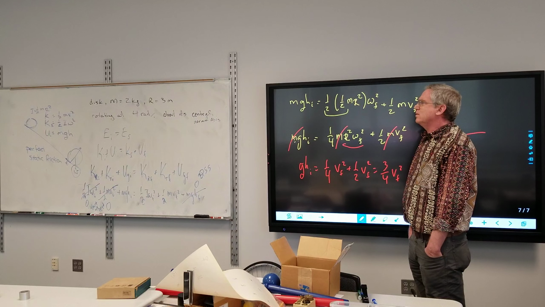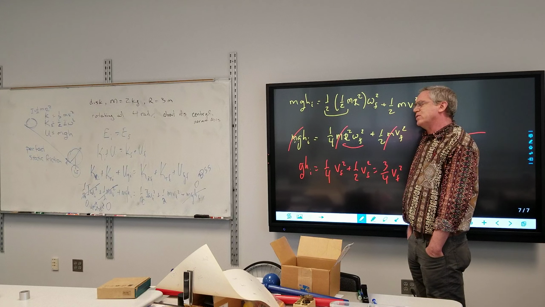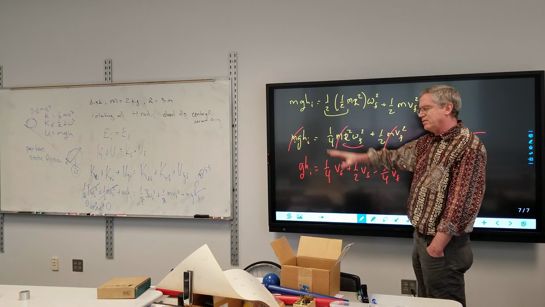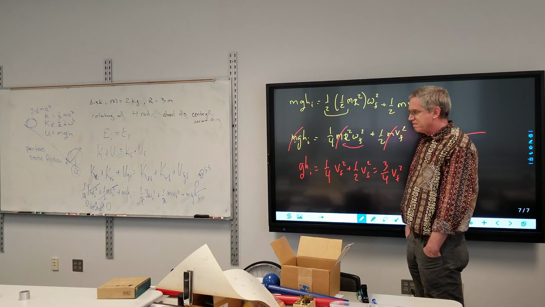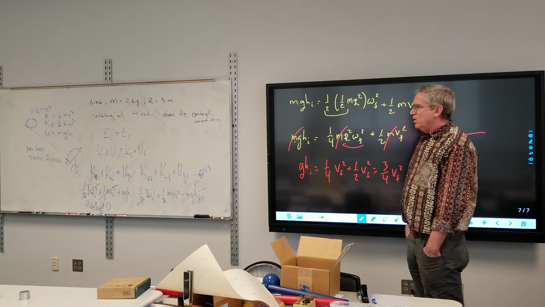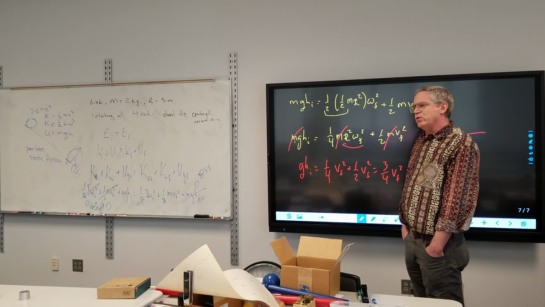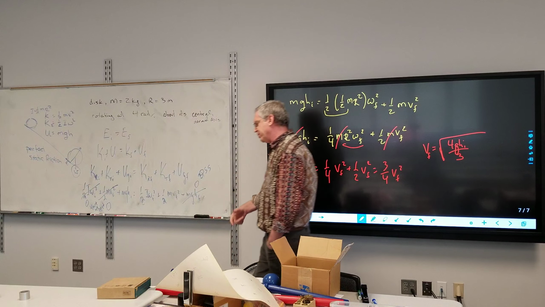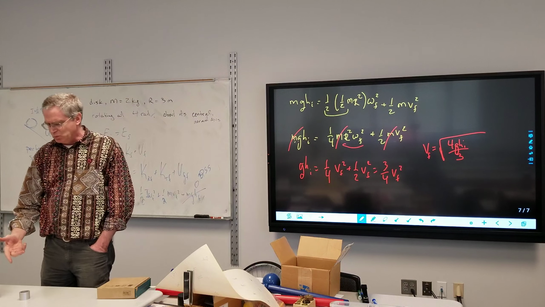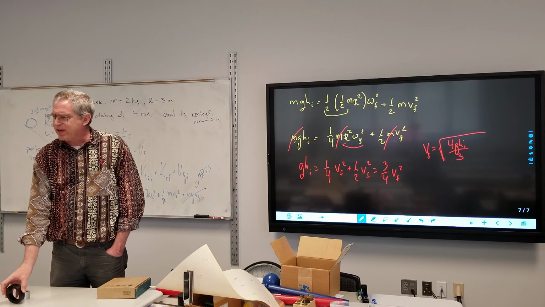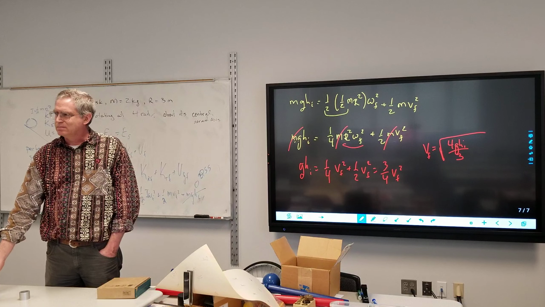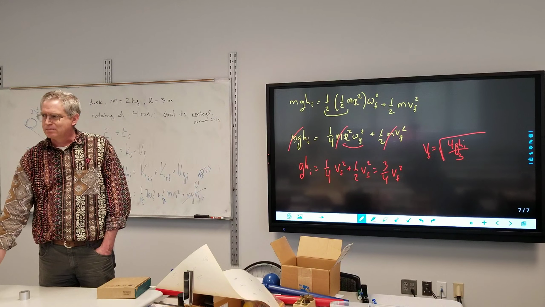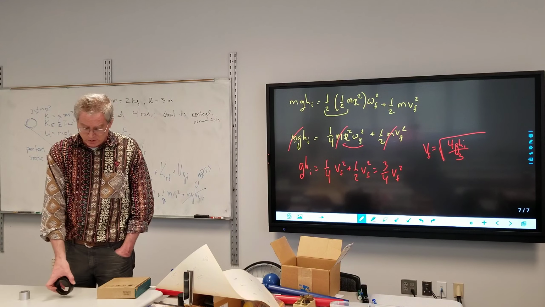Now, I did play a little fast and loose here, besides the perfect situation, the perfect rolling. What is the pivot point? What is the axis of rotation? If I have something that's rolling down a ramp, what is the axis of rotation? Or where is the axis of rotation?